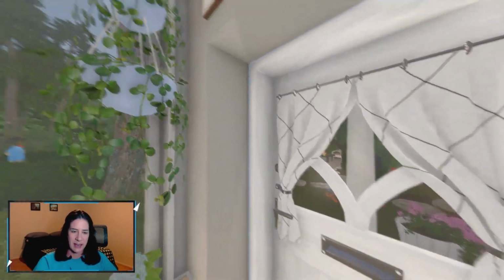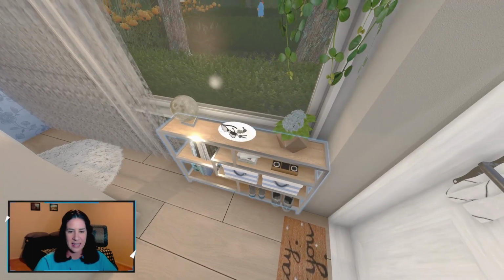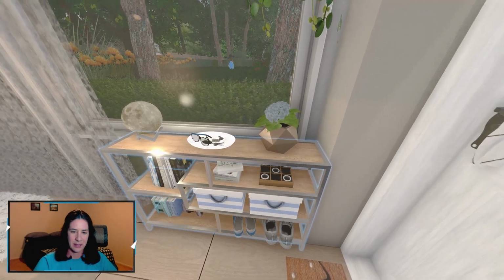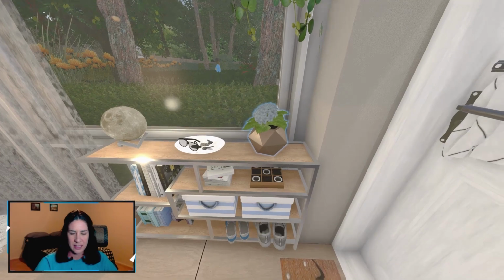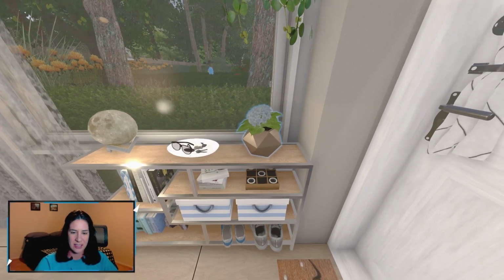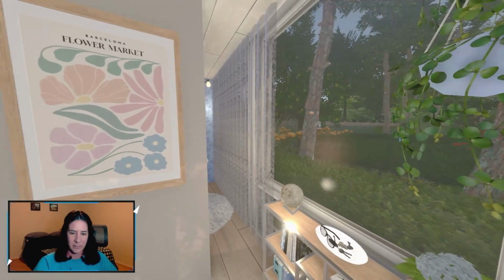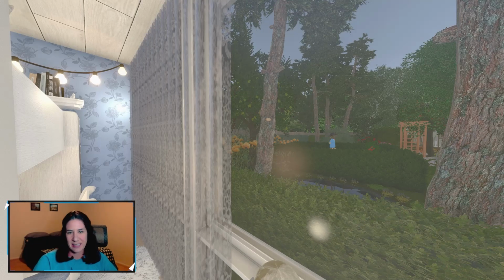Next to the door, we have a hanging plant and then a very thin console table type thing here. On it, we have a little moon lamp, a little plate here for our keys and stuff, some books, our shoes at the bottom, and just a couple other knickknacks. A nice flower market painting here. And then on the right side is the bedroom for these tiny houses.